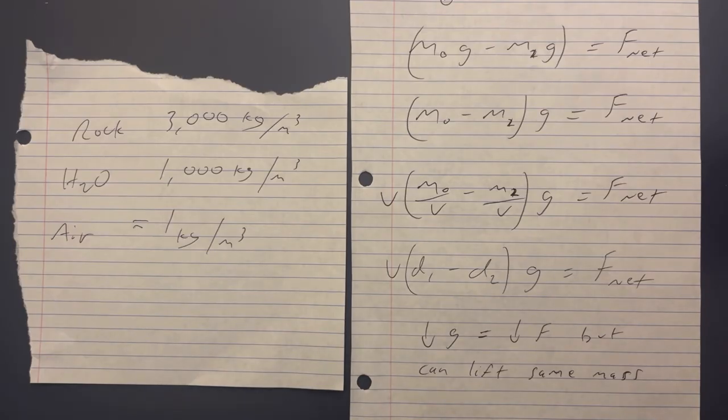So whether that rock is at say 1 meter deep in the shallow end of a swimming pool, or if it's 1,000 meters deep at the bottom of the ocean, it would still weigh the same if you put it on a scale. So all sorts of interesting tangents here.